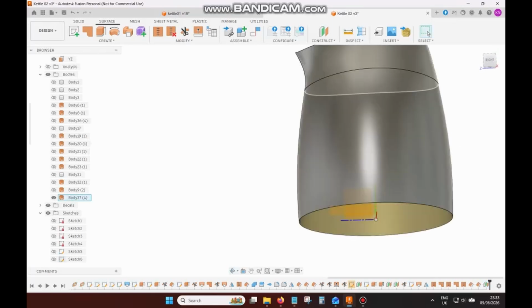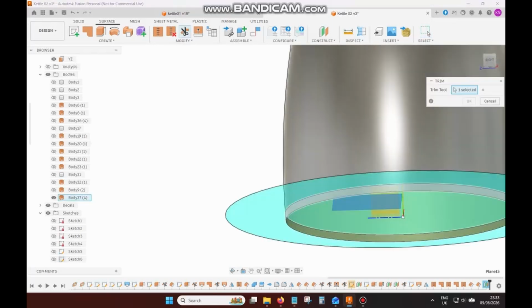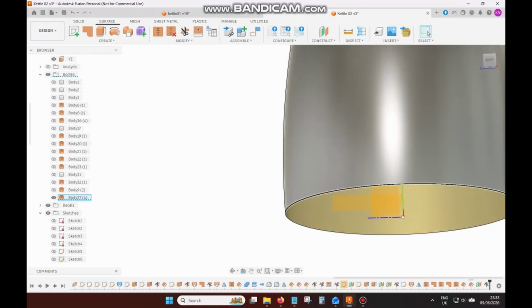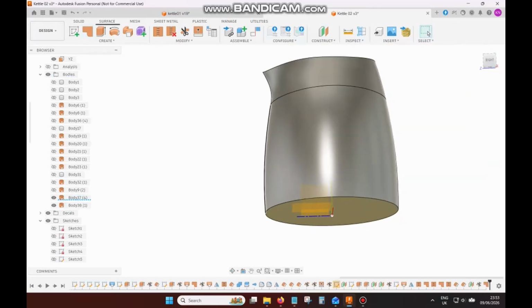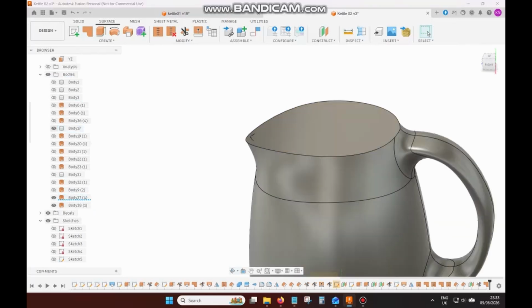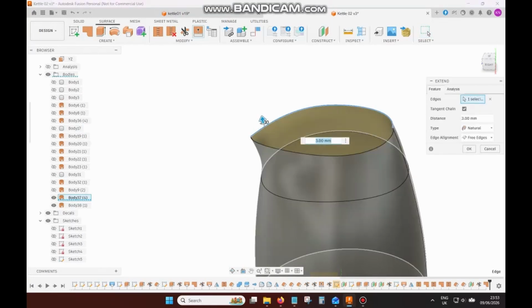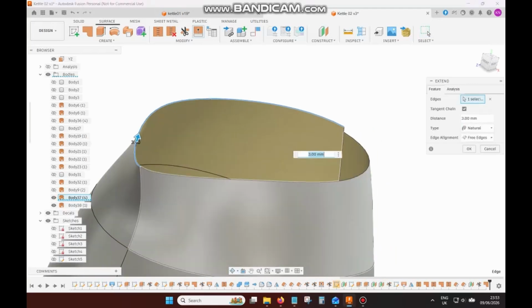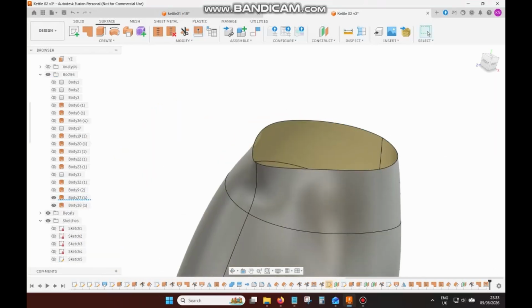Just trimming a little bit off the bottom, because you can imagine I want to have a bit of thickness on the bottom of the vessel as well. And I'm extending the top just a little bit to make sure that if it's protruding out of the solid, then it'll definitely cut it.